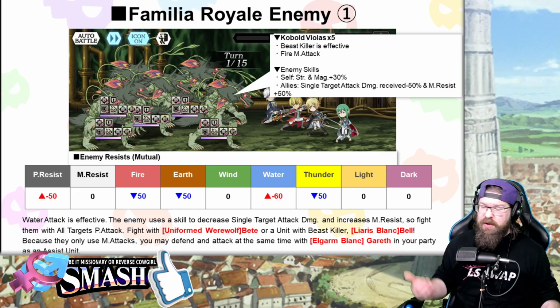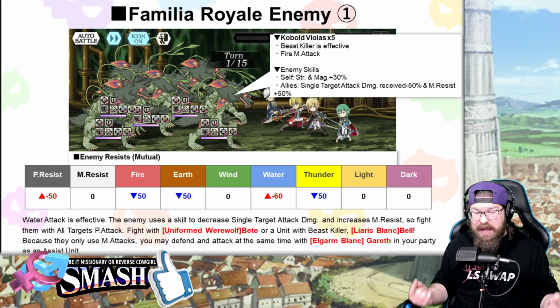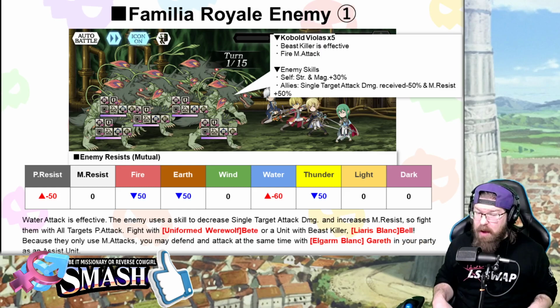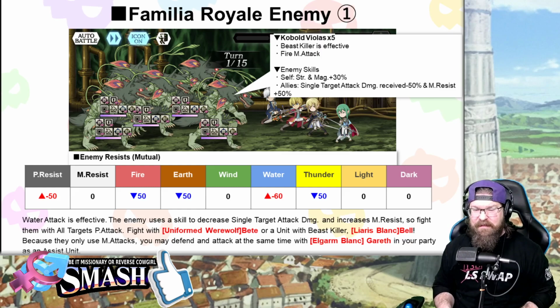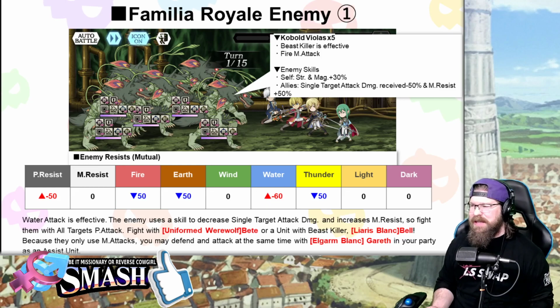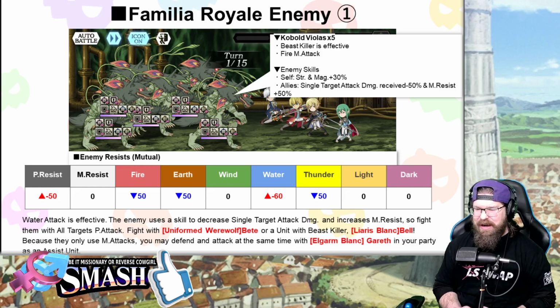Magic is neutral, so if you use magic, it is what it is. Fire resistance is up 50%. I don't know why the carrot is backwards. Earth resistance is up 50%. Wind is neutral. Water is down 60%. Why is the carrot up? Bothers me so much. Thunder is up 50%. Light and dark are both neutral. So really, physical water units, if you're paying attention here, there's like only one physical water single target, and that's Finn.